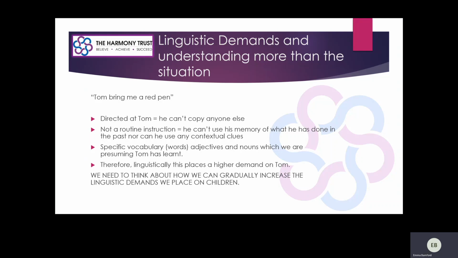It's also an instruction which is out of routine, and so Tom has to understand more of the words than the situation. This request, while it may only contain 6 words and not 12 words, is of a higher linguistic demand. And so Tom will have to work harder to understand, follow, and answer the instruction. It's important that when we talk to our children, we are thinking about the words we use and the linguistic demands that these are placing on them.